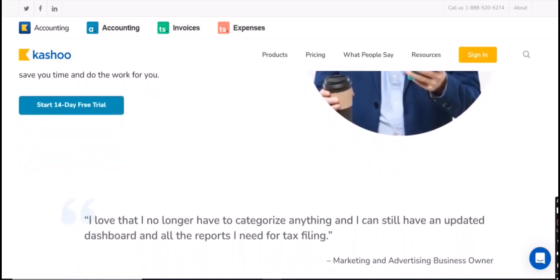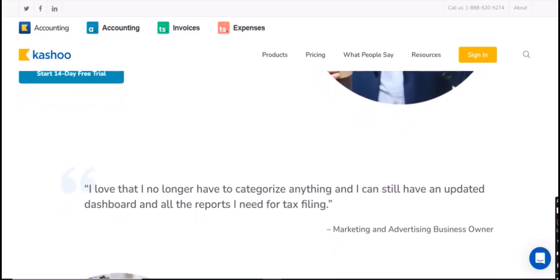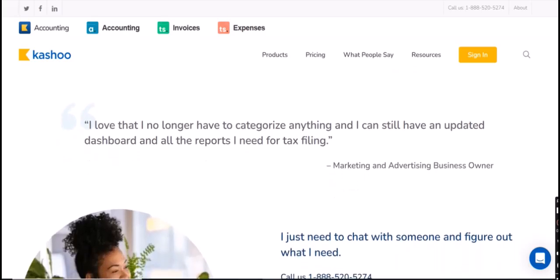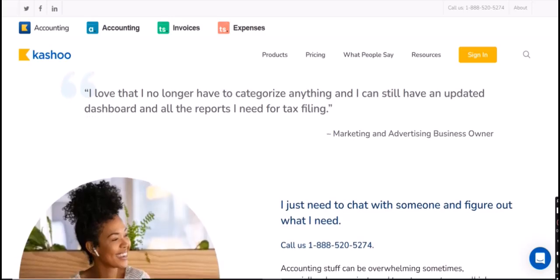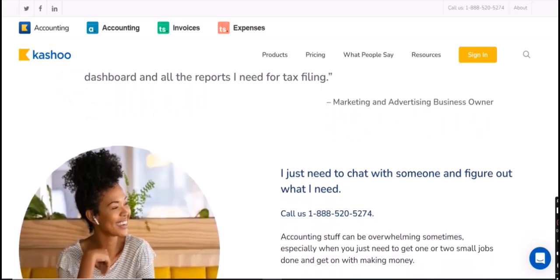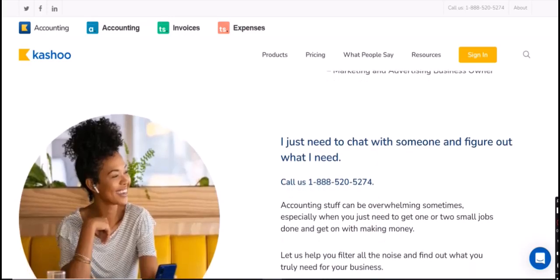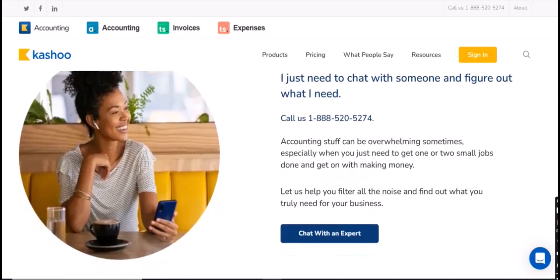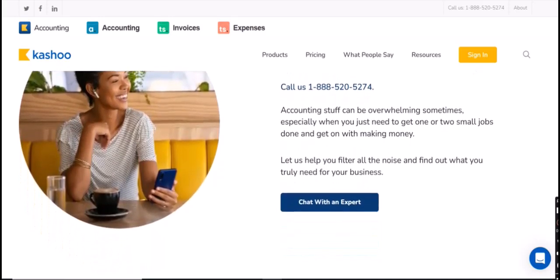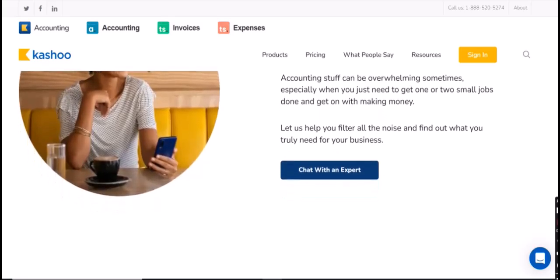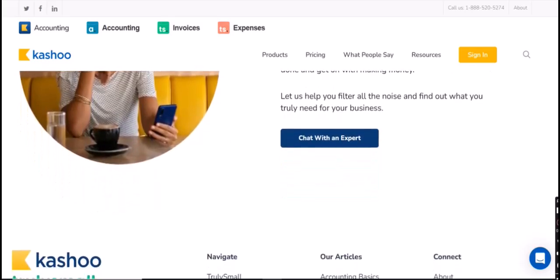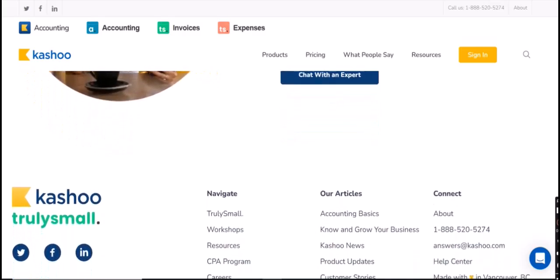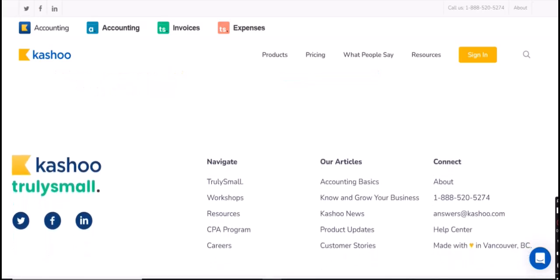Seamless transition. For businesses switching to Kashoo from another accounting system or spreadsheet-based tracking, importing the trial balance allows for a smoother and faster transition. You can quickly get your starting balances into the new system and begin managing your ongoing transactions. Educational value. For those learning accounting software, this feature demonstrates how technology can be used to efficiently handle large volumes of financial data, a crucial skill in today's business environment. Streamlined workflow. By quickly bringing in your initial balances, you can start using Kashoo's other features, such as invoicing, expense tracking, and reporting, more efficiently.